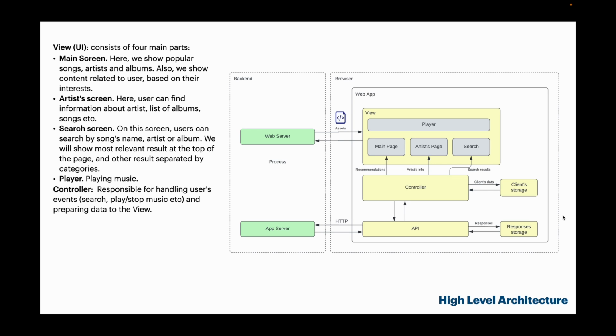The model consists of two parts: the client store and the responses cache. It is crucial to distinguish between these two types of stores. The client store is for storing client-only data, including input values, sorting parameters, or, for example, last scroll position. Everything not received from the server and not requiring synchronization with it. On the other hand, the responses cache stores server responses and typically contains immutable data.